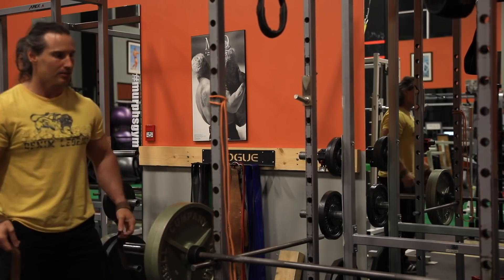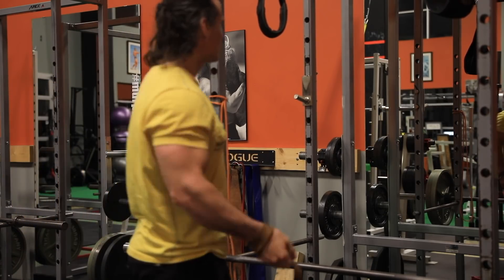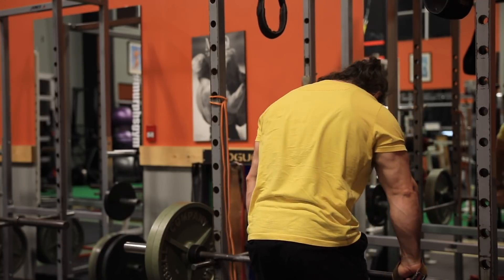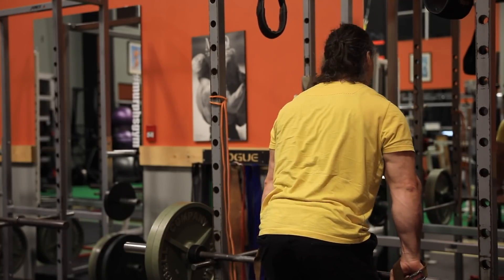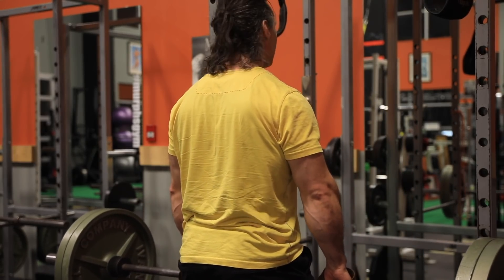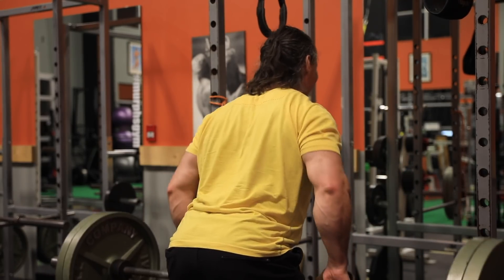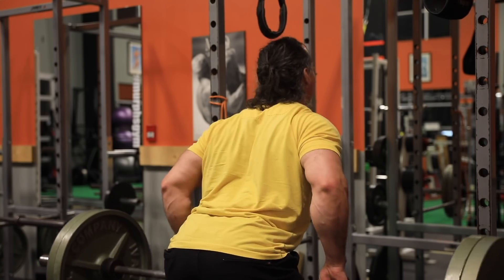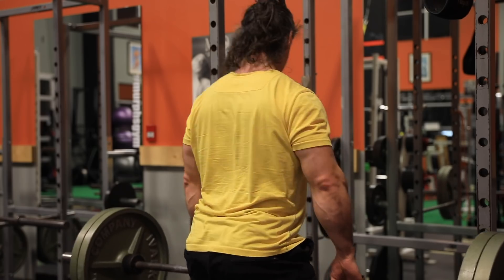When your upper body is parallel to the floor during a bent over row, the lower back has to work a lot harder isometrically to hold the form. So instead of your upper back becoming the weak link, your lower back will give out long before your upper back does — which goes against the weak link principle. Whatever gives out first is what adapts the most. If you want to work your lower back, just do deadlifts.